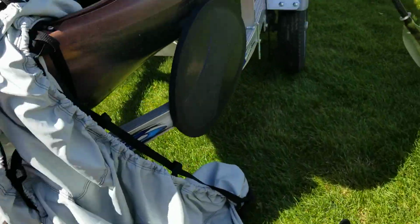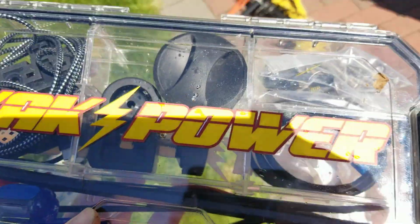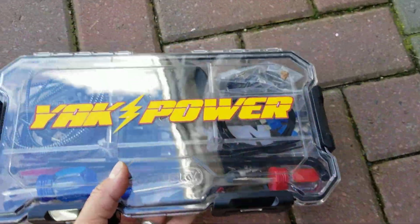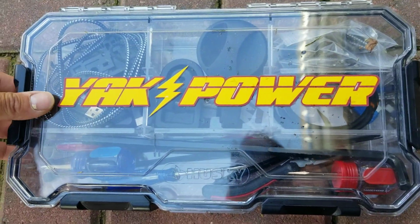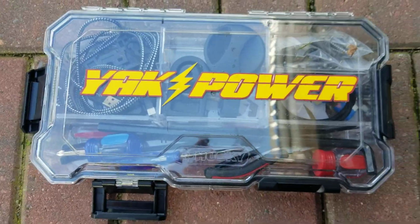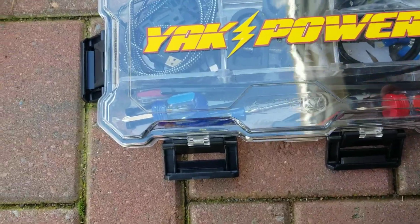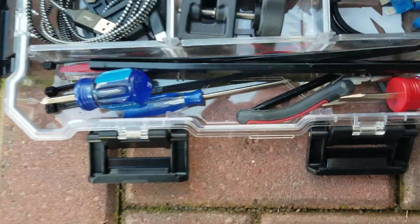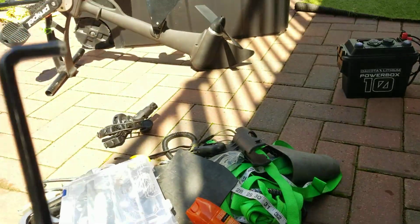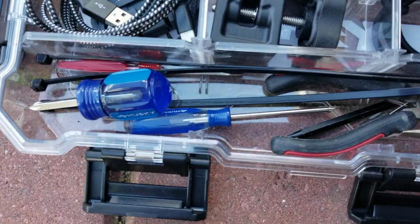And then lastly, I wanted to talk about this. This is a little repair tool kit that I made for my Native Watercraft. For some reason, I love Native Watercraft, but it does require maintenance. Sometimes I'm out on the lake and I realize something fell off or something didn't go as planned. So I made a quick little waterproof kit with an Allen wrench for the pedal drive, right? So that goes in there, and then you turn it. You know, just zip ties.